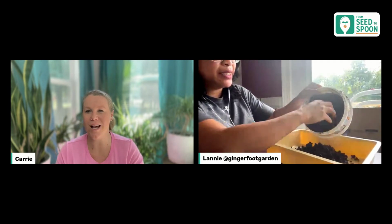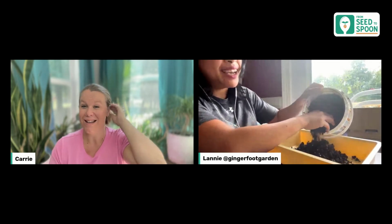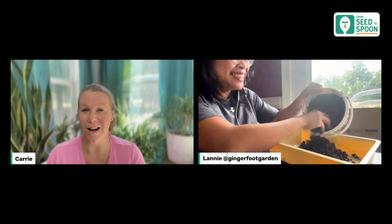So this is Lannie's first time doing microgreens too, so it's exciting. Yes. Where a lot of you guys are actually, which is awesome.